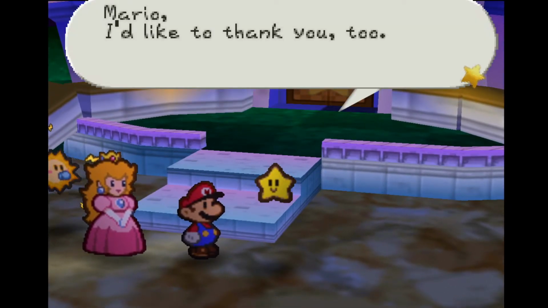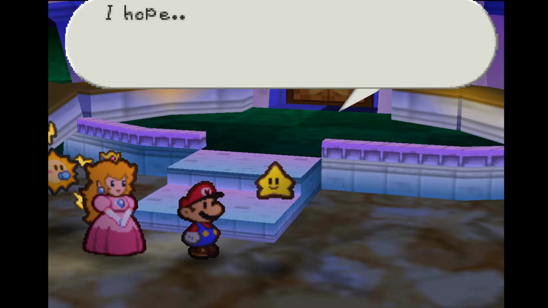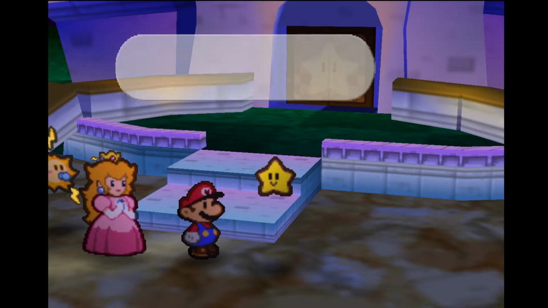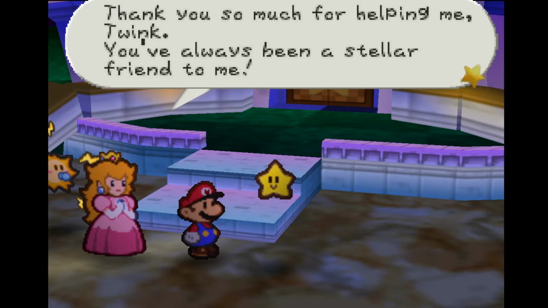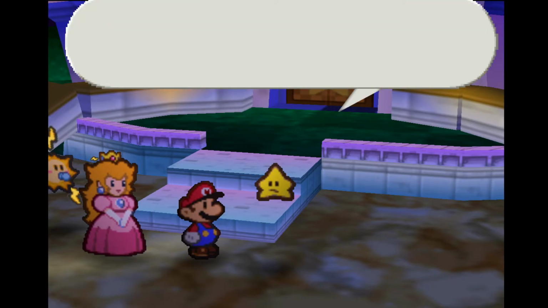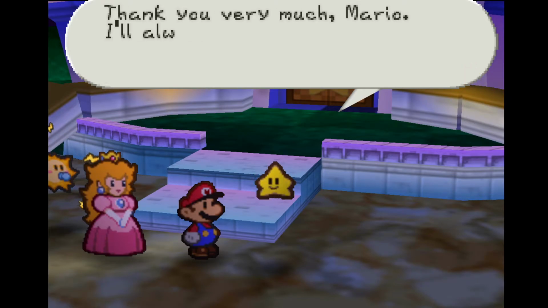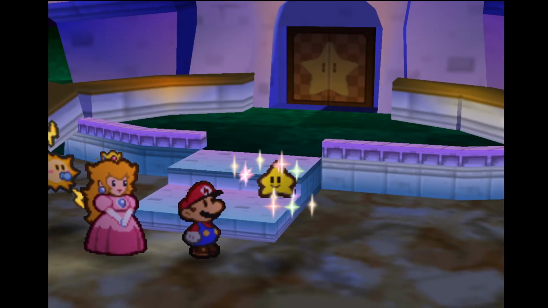Mario, I'd like to thank you too, and Princess Peach. It was an honor to help you in your time of need. I hope maybe to see you again sometime. For now, I'm going to become a respectable star and make people's wishes come true. Thank you so much for helping me, Twink. You've always been a stellar friend to me. Funny joke. Princess Peach, well, no. Never mind. I have to go. Thank you very much, Mario. I'll always remember you, Princess Peach. Goodbye.